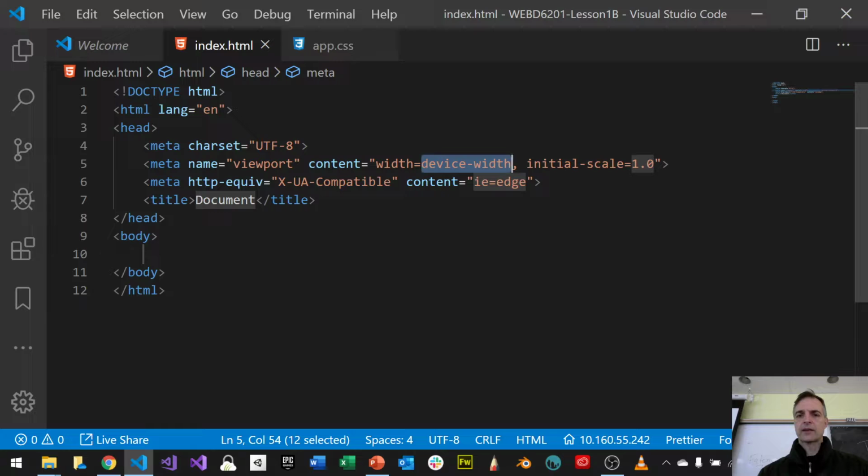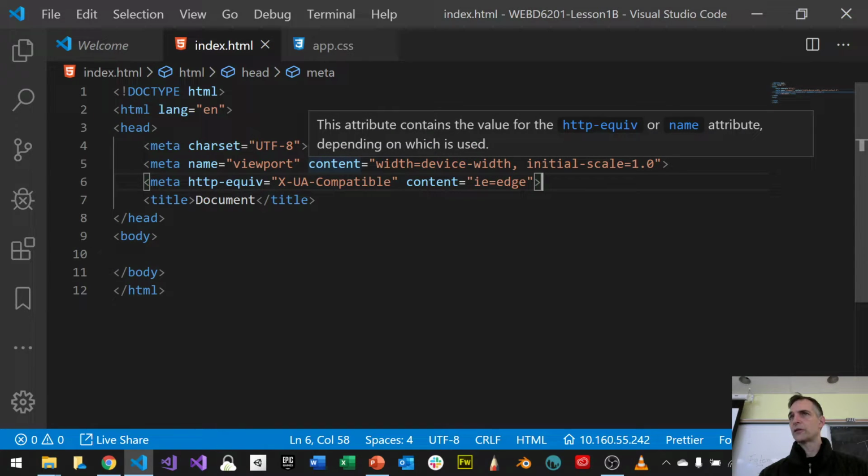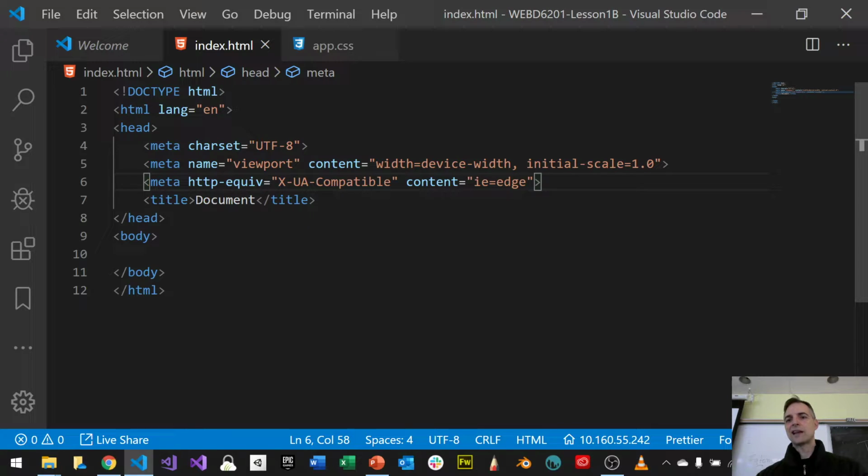And then these 3 meta tags. This is the character set, and this meta tag on line 5 is very important because of the viewport meta tag: name is equal to viewport, content is equal to width equals device-width, initial-scale 1. What this does is it says, okay, take my website, whatever that is, and try to fit it into any browser that's incoming. Could be a mobile browser, right? Could be a desktop browser, could be a tablet browser, whatever that is. It's going to try and scale it to the size of the viewport, whatever that browser is. Okay, that's what this does.